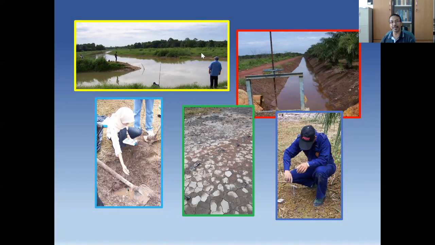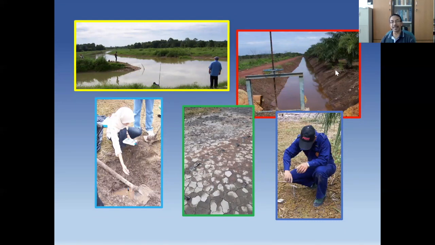For example, in these photos, we can see rivers. When we see the river here, we have an idea how to go about it. Are we going to cross a bridge to go to the other side of the river, or maybe we have to look for another route to go to the proposed project area, for example.